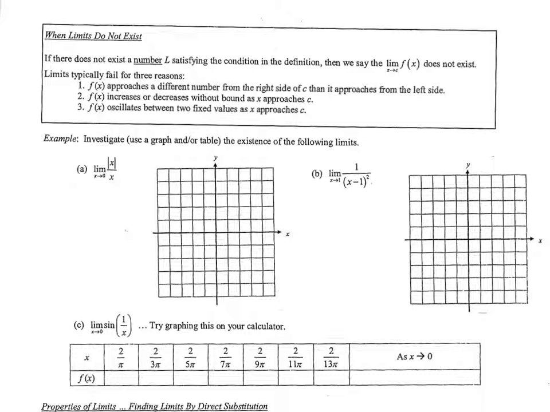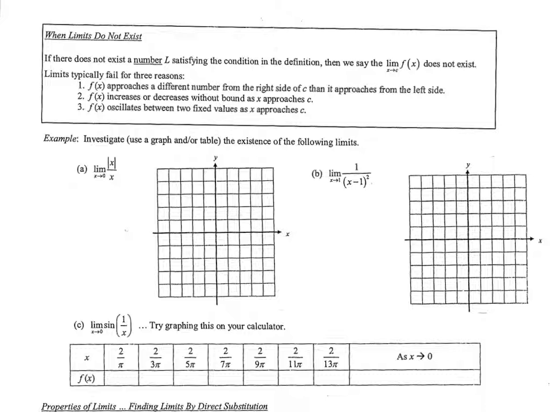The first reason, it's actually not listed here, is that if the x value that we're looking at is not part of the function's domain, there's not going to be a limit. If you were to look at the square root of x and we're trying to find a limit when x equals -10, well, the function doesn't exist there, so we're not going to have anything to worry about. In this video we're thinking about what happens when the x value is somehow part of the domain of the function. So jot down that you have to make sure it's part of the domain of the function for the limit to actually exist.